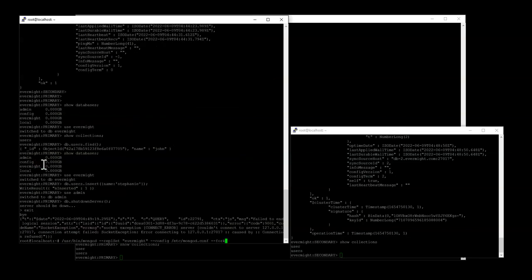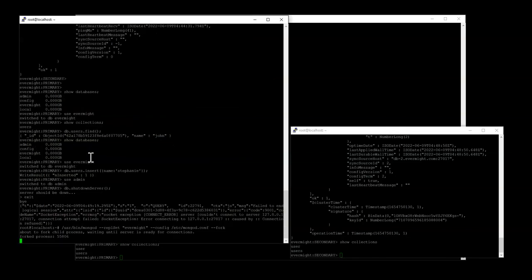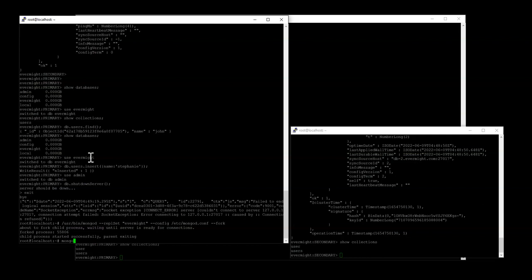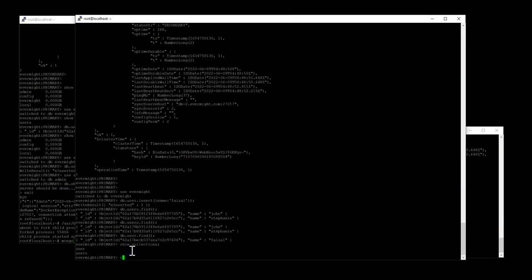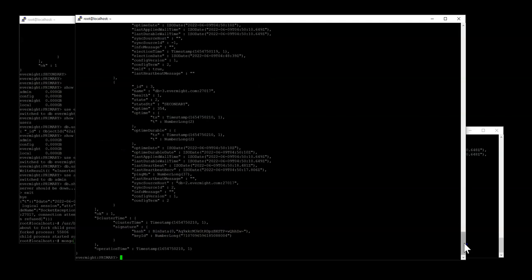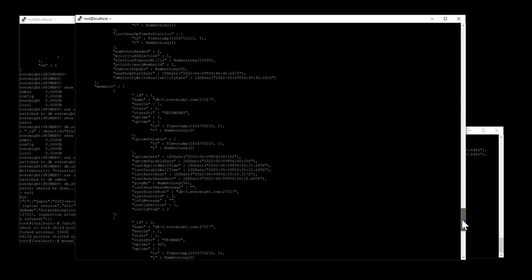Let's go ahead and start up the primary database again. And if we type rs.status, we should see that database 1 should have come back online. Yep, it's come back online as a secondary database. Database 2 remains primary.